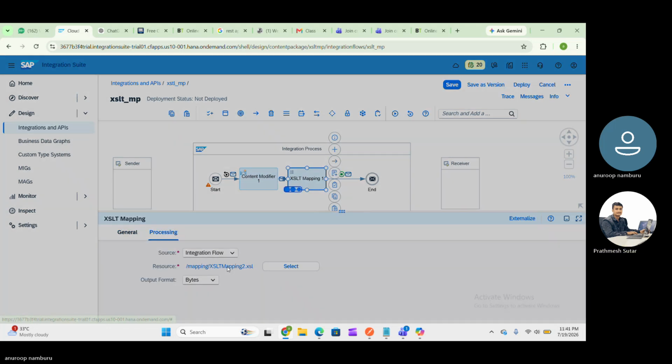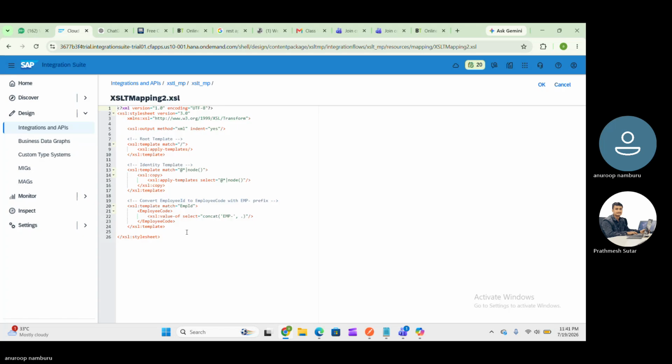Read it. See, first thing is what? Convert employee ID. It was not employee ID. It was EMP ID on the first, na? EMP ID, you have to employee code. Okay, copy this and go to this thing, whole thing. And the value is not coming concatenated. Just tell it.